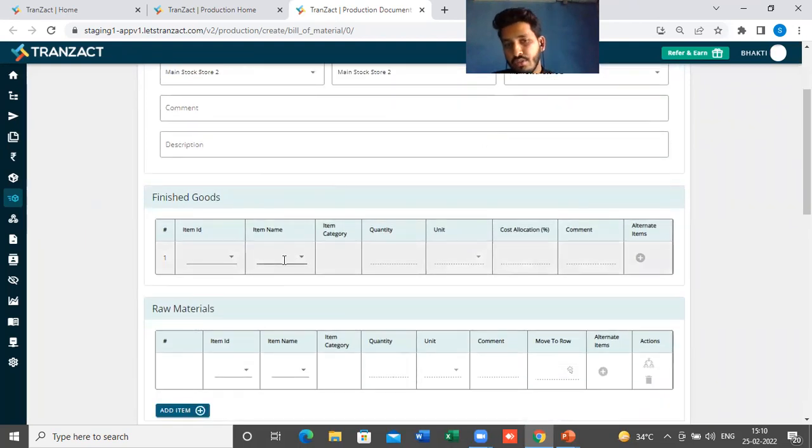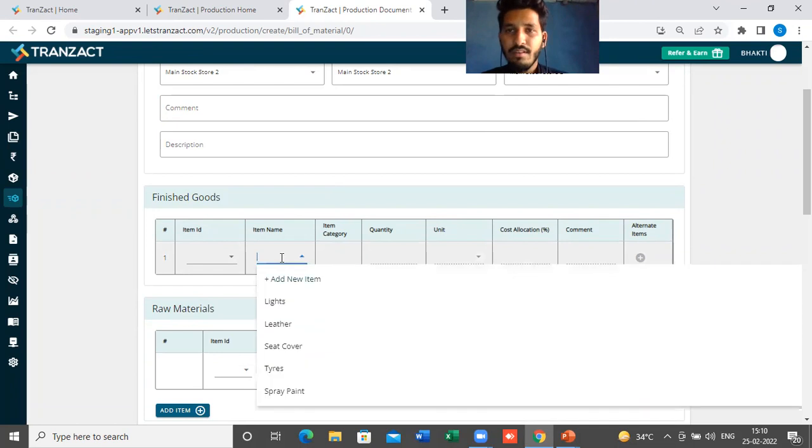Okay, what is my finished good? So for example, let's say I want to create a BOM for my globe valve. Okay, so what I'll do is, if you remember, first thing, in the current production profile, the first thing of our new feature what we have added here is, previously we had to add all our raw materials and finished goods in the inventory, and then only I could create the bill of material, if you remember that, right?